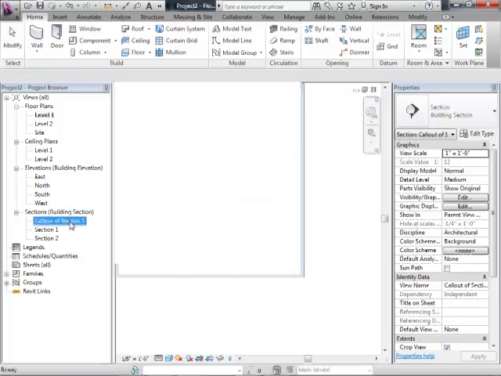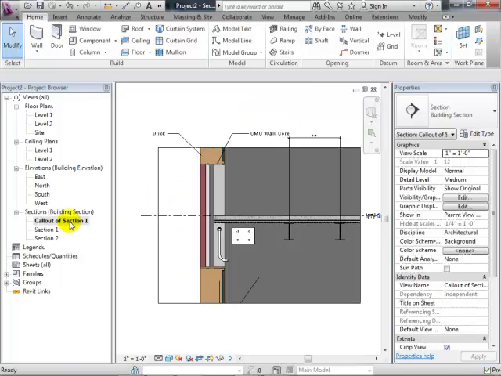Okay. So if you go to that call out, here's the deal. If you have a view which looks an awful lot like what you'd like to see as a 2D view and you'd like to make it a 3D view, because that's going to be much more expressive and really give the contractor a very good idea of how everything goes together in one area, what you need to do is as follows. We're going to start by just creating a 3D view.